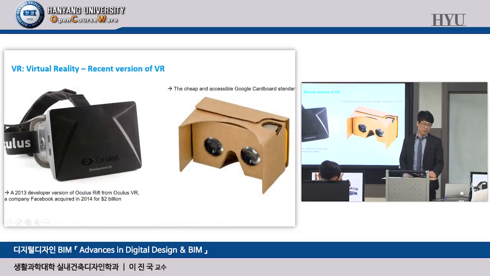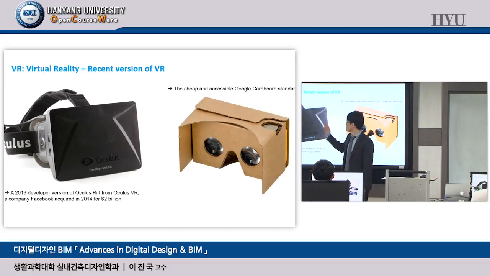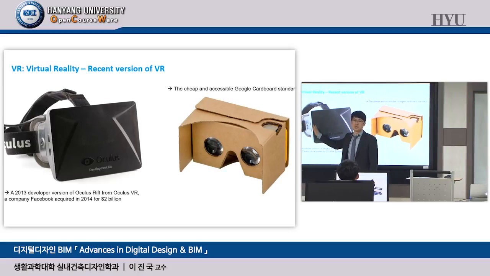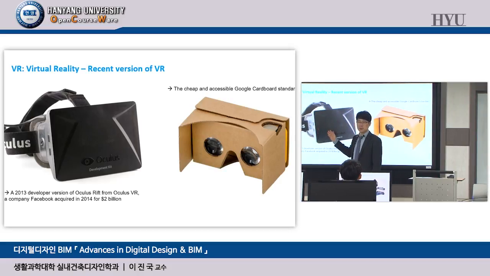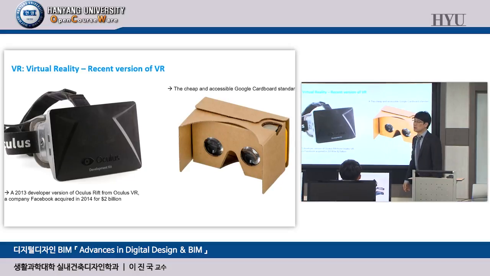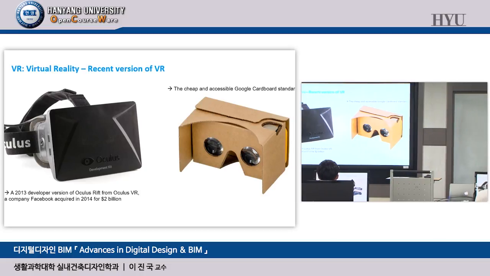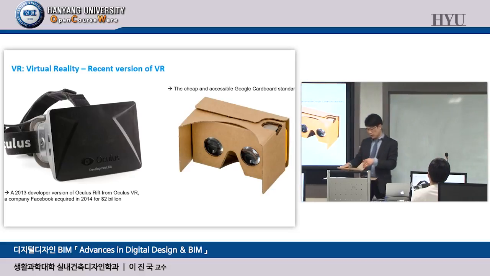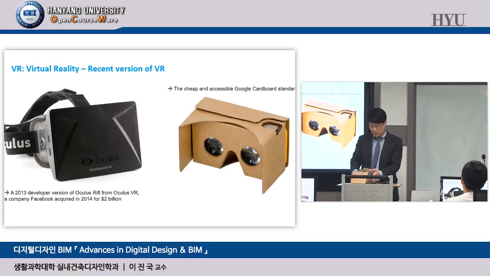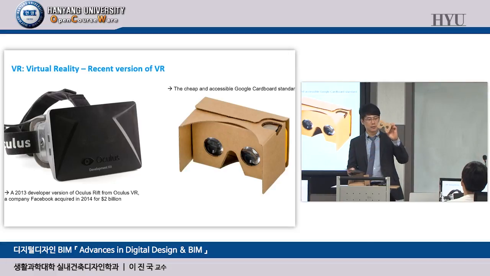How about today's recently developed VR? This is the famous Oculus. The Oculus device has its own VR screen inside the device, but it's expensive. It's expensive, and Google released this kind of cardboard, okay? Google Cardboard. This one requires your smartphone. If you have a smartphone and an application, you can use that, okay? This is the cardboard. The mechanism is very simple. It's very easy to make.